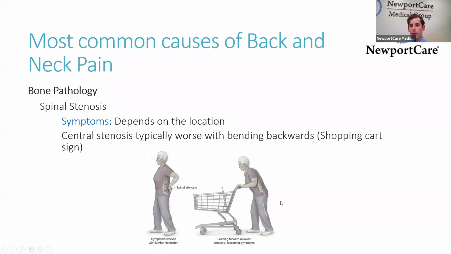So what they do when they're walking around a lot, especially in the supermarket getting groceries, is they'll get a cart and they'll bend forward. And by doing so, they're relieving some of the pressure on those nerves and lessening their symptoms. So that's something that we often ask our patients when we're concerned for central stenosis causing these symptoms.